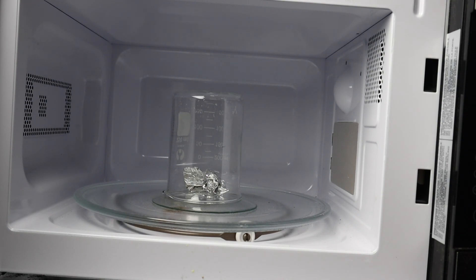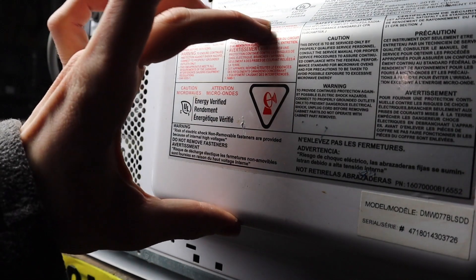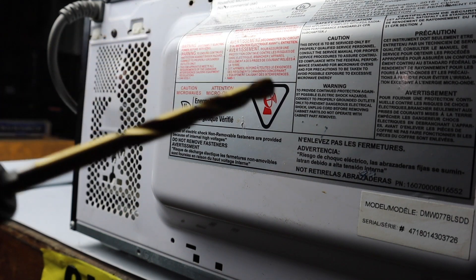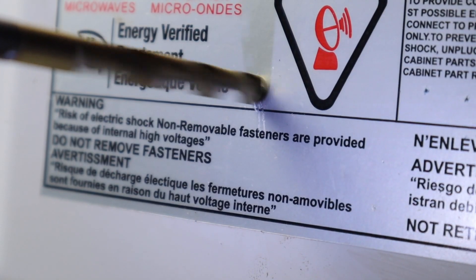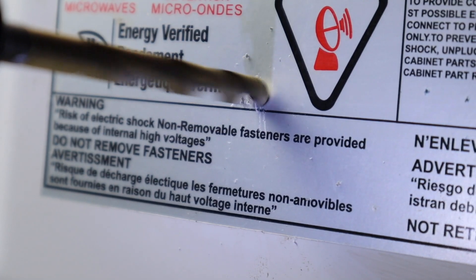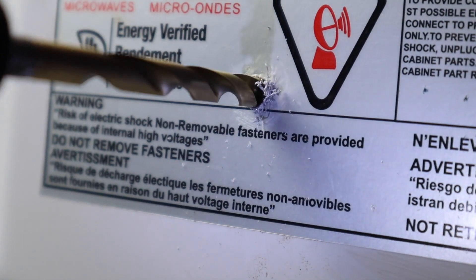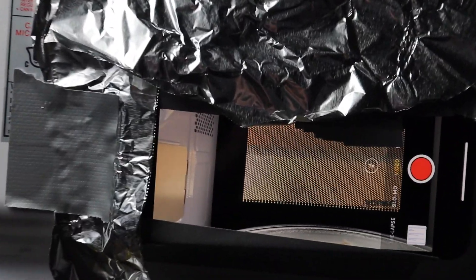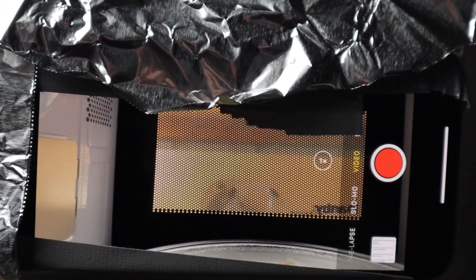Before I can actually make any plasma I'm gonna drill a hole in the back of my microwave so I can tape my phone up to the back of it and get a nice clear shot of what's going on inside. Microwaves have a wavelength of around 12 centimeters so as long as I drill a hole that's smaller than 6 centimeters I should be okay. I have a very small drill bit here. I believe I have taped up the phone pretty well and you can now see inside the microwave.